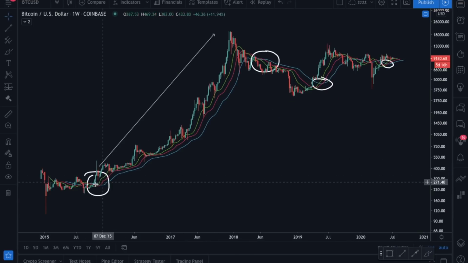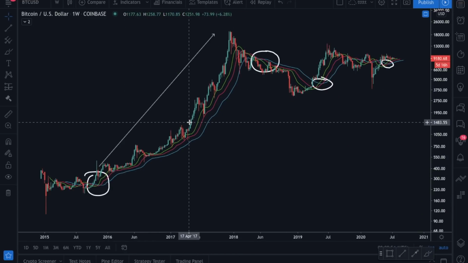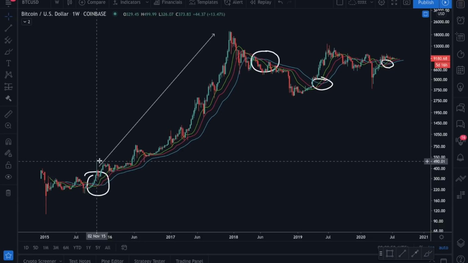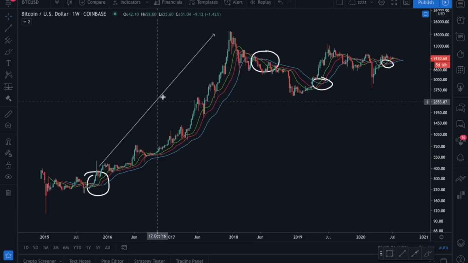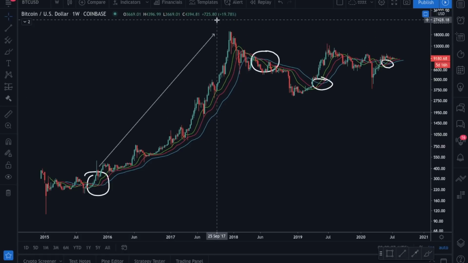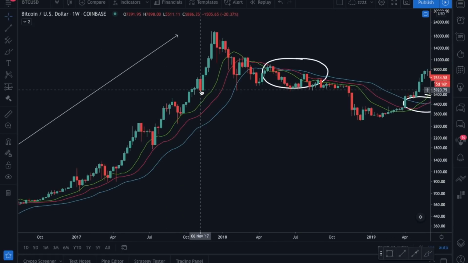So you can see when the trend was heading to the upside, the green line here was at the top and the blue line here was at the bottom. So this indicated that this is a continuation pattern and the price is going to head to the upside. And in this case, you can see here, guys, we headed straight to the upside, and this alligator indicator gave us a very strong indication in a weekly time frame.